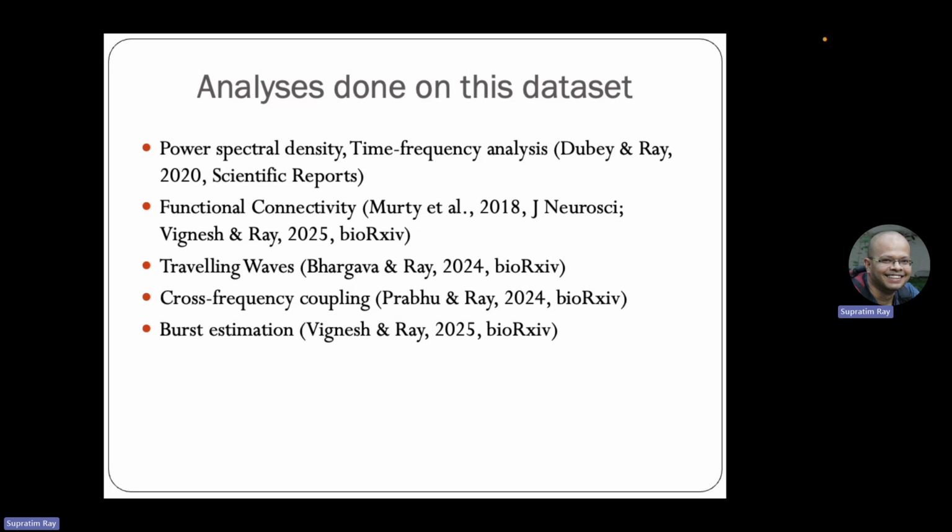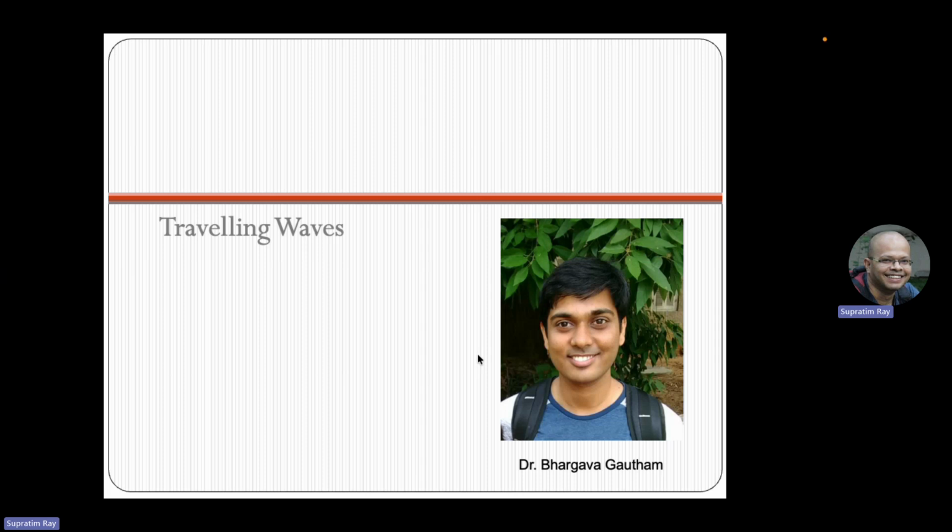Power spectral density and time-frequency analysis, I have shown. Functional connectivity, I will get to when we discuss the EEG part. But in the last couple of years, two postdocs, Bhargav and Pooja, and an undergrad, Vignesh, used this very data set, the one that you have now, to look at some very interesting things. Without going into the details, I'll briefly tell you what they looked at, just to give an idea of what you can do with this data set as well. So this is Bhargav.